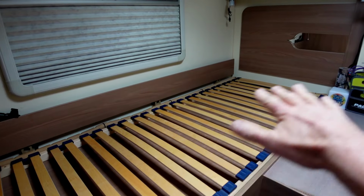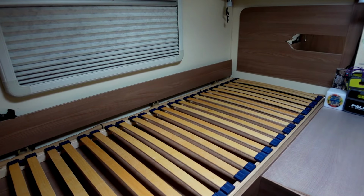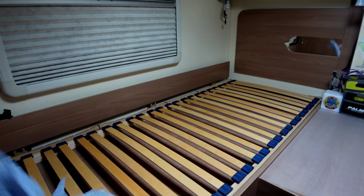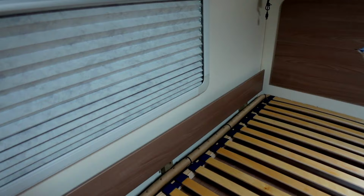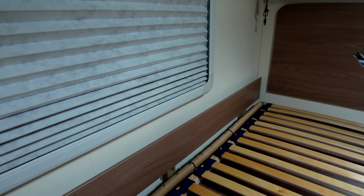So I ended up ripping the other mattress off at the same time, and hoovered that side as well. Got all the dust out, gave it a real good wipe round with a little J cloth. There is a trunking for the Truma piped all the way up this edge with little cutouts to blow the air all the way up round the top. So I've got all the dust out of them.